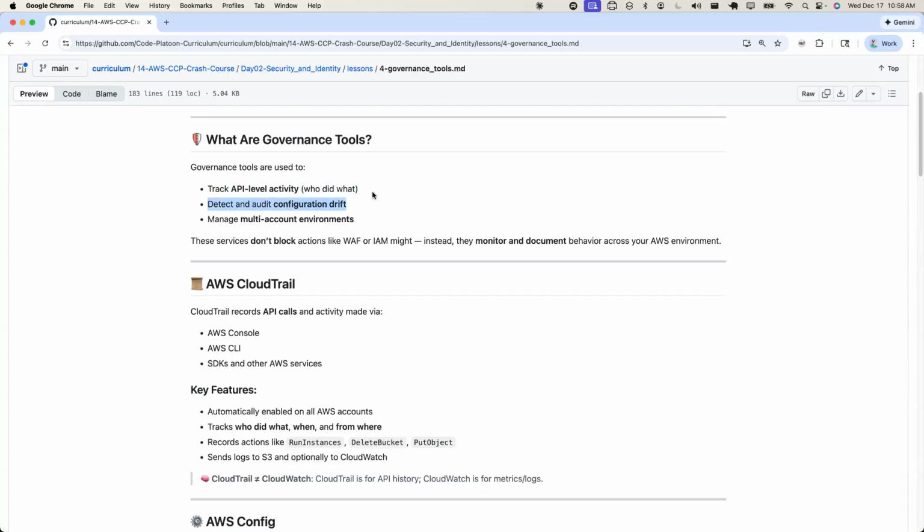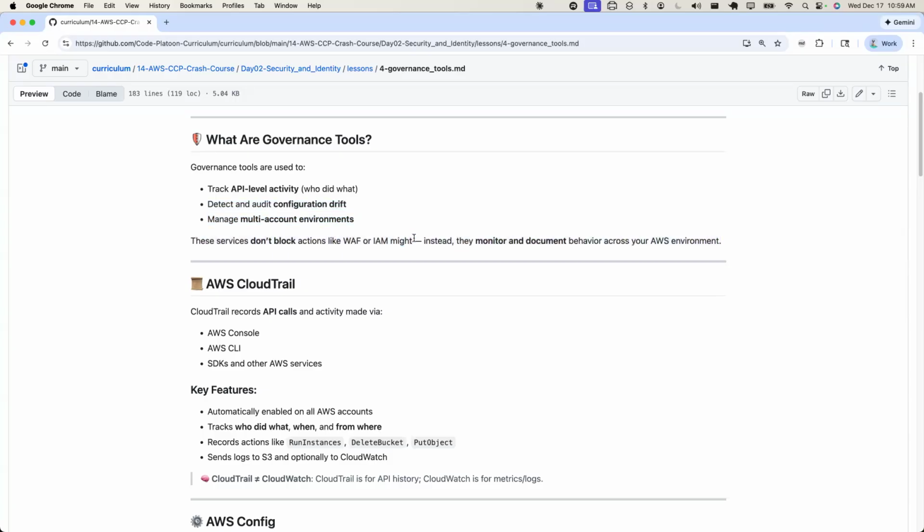configuration drift. As you all have learned in working on bigger projects, code gets big very fast. And you could imagine how, with a big company with hundreds of developers, it could be very easy to lose track of the configuration of a security group, right? That's actually not a small task. And then dealing with and managing multi-account environments.